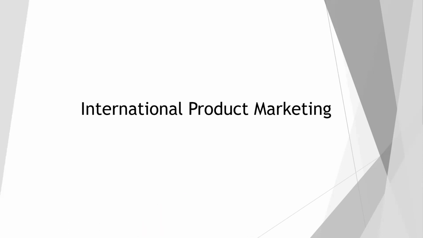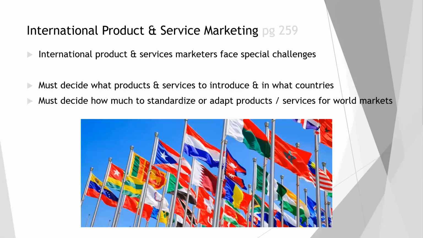Now let's talk about international product marketing. Again, we've primarily been talking very US-centric for the majority of this chapter, but let's talk about some international matters. International products and service marketers face some very special challenges. They've got to decide what products and services they are going to introduce and into what countries. They've got to decide how much to standardize or locally adapt products or services for world markets. So they've got another variable to think of.